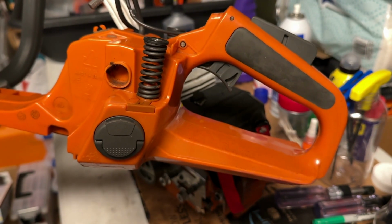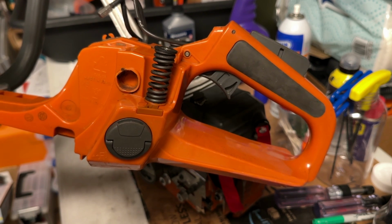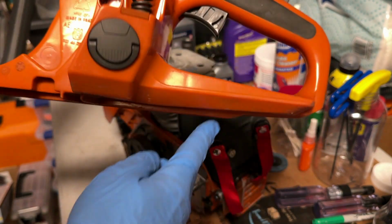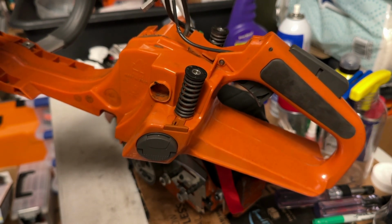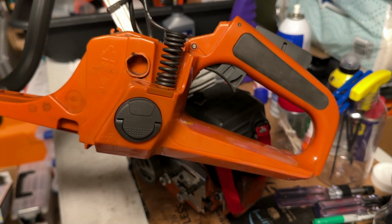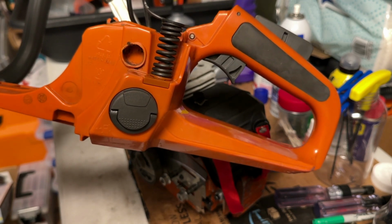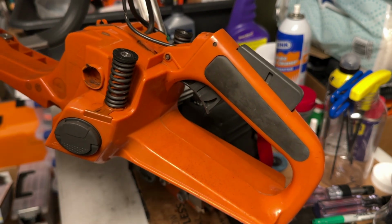So I just did a build of a 288. It had an old handle on it and everything went beautifully. Did its first test run and I discovered that I had leaks here and especially down below on the plastic seam. You can't fix that. So I ended up having to get a new handle assembly, and so I got to go through that whole process again. If I had just tested, filled it with gas after having cleaned the tank, I could have saved myself a little bit of effort there. And yeah, it's unfortunate these tank assemblies aren't cheap, but at any rate, that's all done.